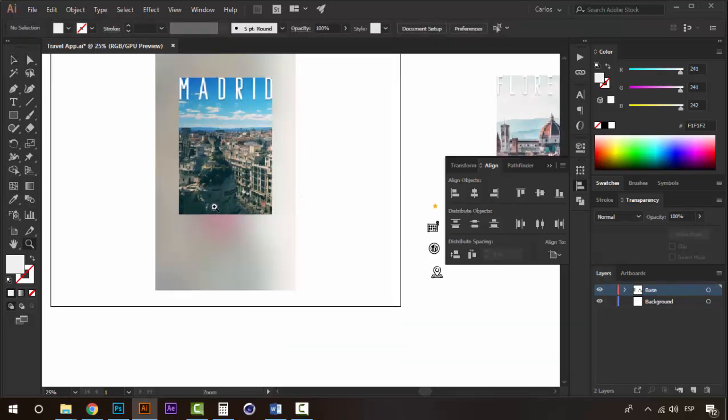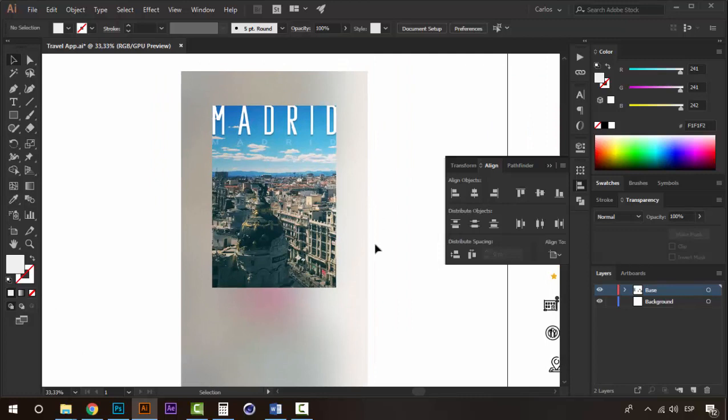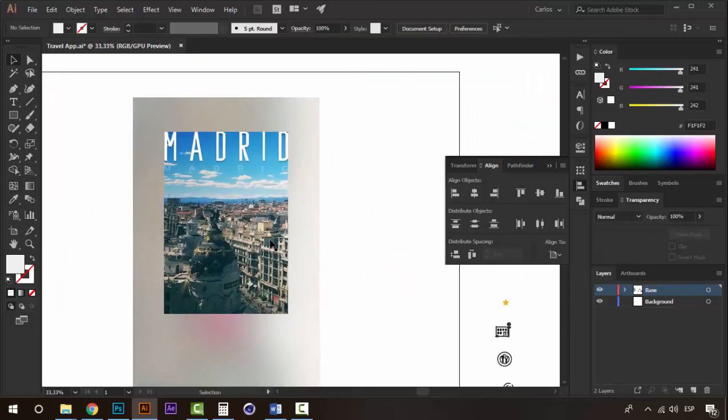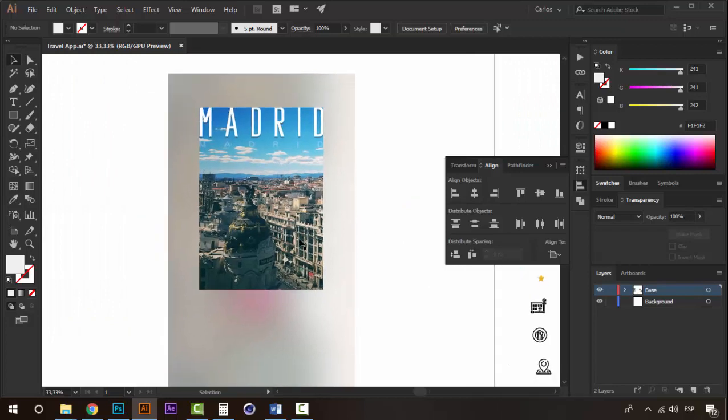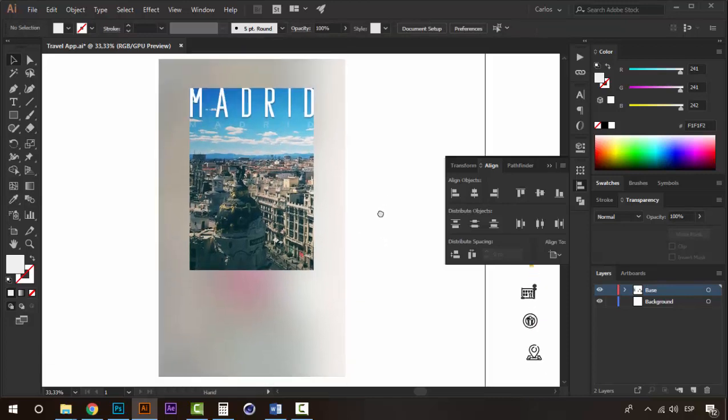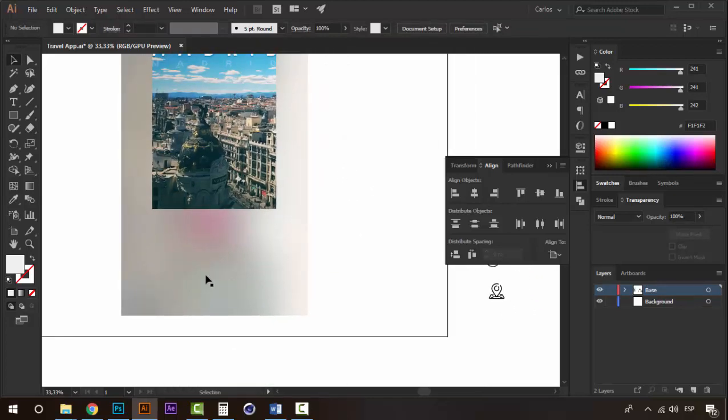I want this to be the part where people take a closer look at what the city has to offer. So I'm going to set this here, and what I want is to have a little black bar where I can put all the information.